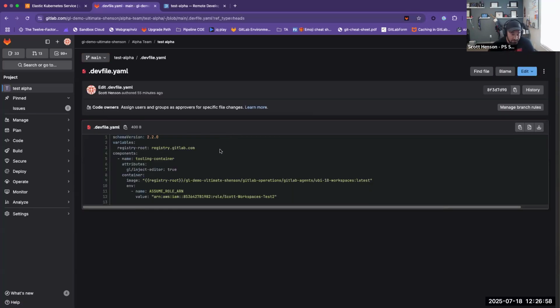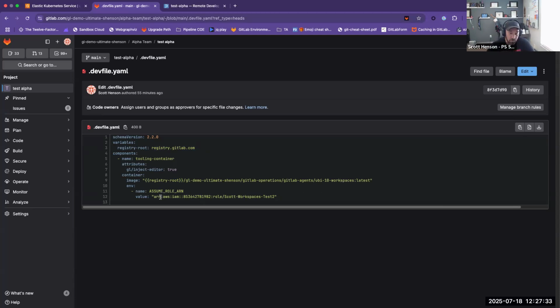This is a dev file I was talking about. You do not have to pass a dev file. It'll pick up the GitLab default dev file, and we'll look at both of those workspaces here in just a second. But if you do want to pass something, if the container or the image is in a different registry, you can pass it anything in the variables here to pull that down, whatever's necessary. Mine is here, so it doesn't really matter. And I have a UBI 10 image, like I said, that this is going to consume with this dev file.